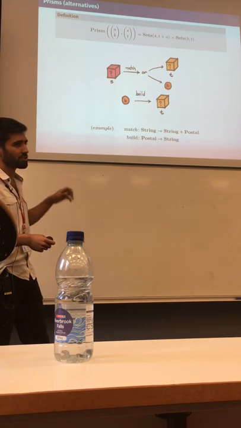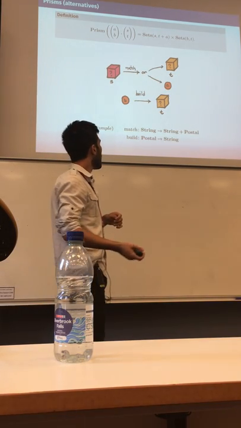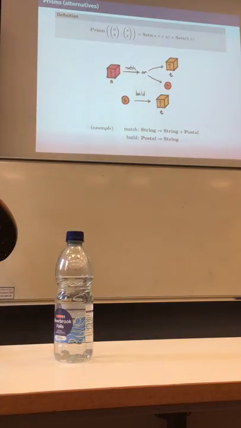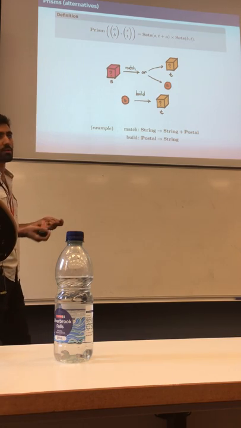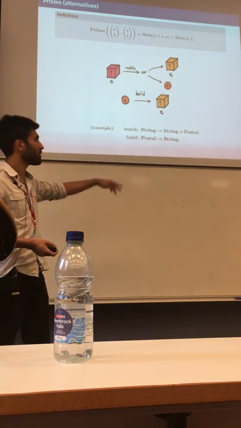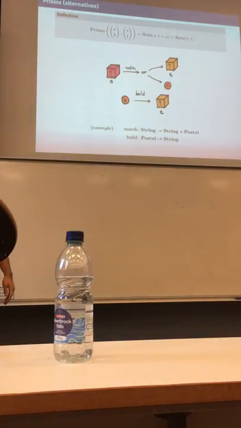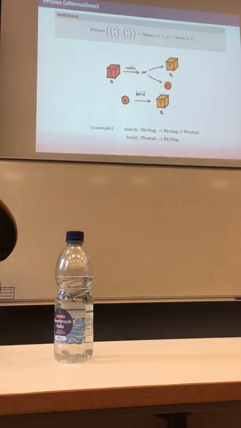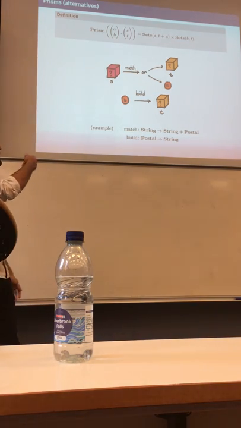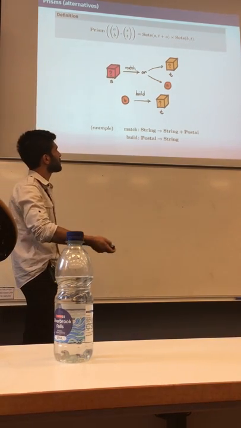For a more complete data structure we can return a more abstract data structure. The example I think is more clear: if I have a string, I can try to parse the string into a postal address, but that can fail — the string may not be a postal address. So I have to be allowed to return either a string or a postal address. And if I have a postal address, I can forget the structure of the postal address and give back a string. So this is another pattern of accessing data structures — it's just a lens in the opposite category.